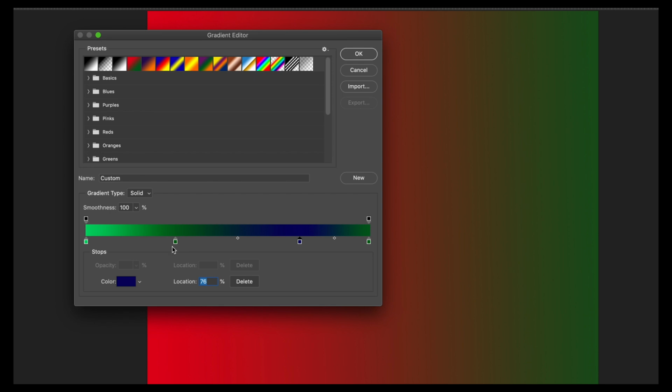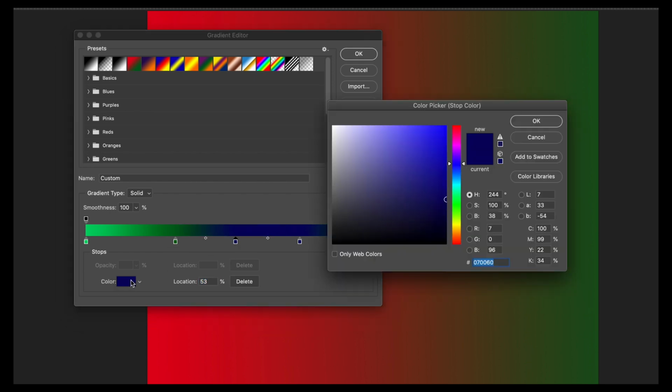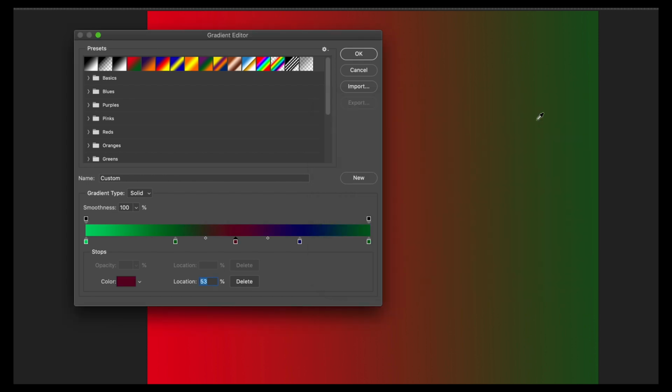Okay, what else I want to talk about? Well, let's just click my stop here. Then I have to pick the color. Oh, okay. There we go. And I can move these little color stops around. Okay, when I click on the color stop, you see I get this little diamond between them all, which shows me how the colors blend. Okay. If I don't want a color stop, I can just remove it.